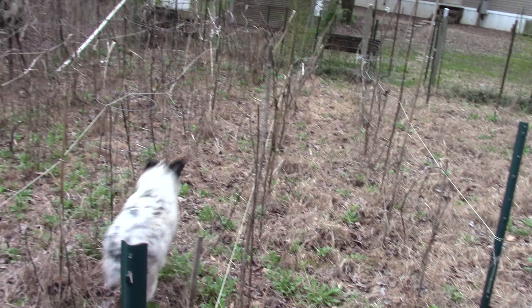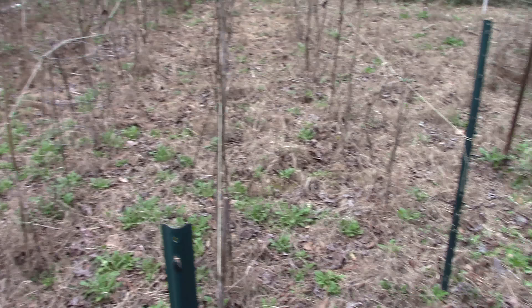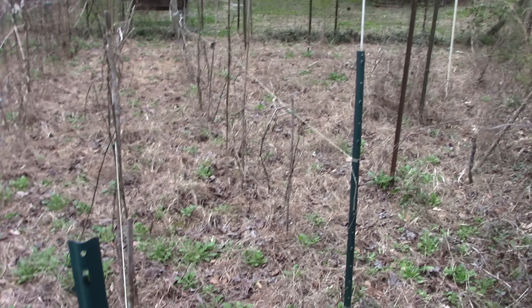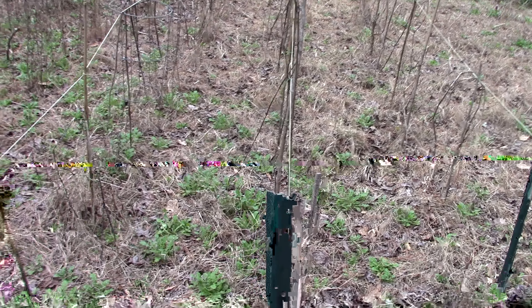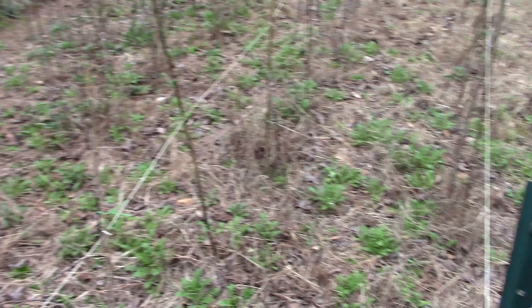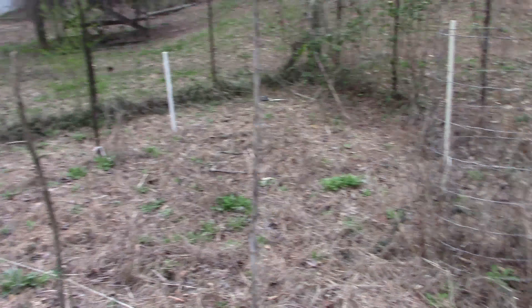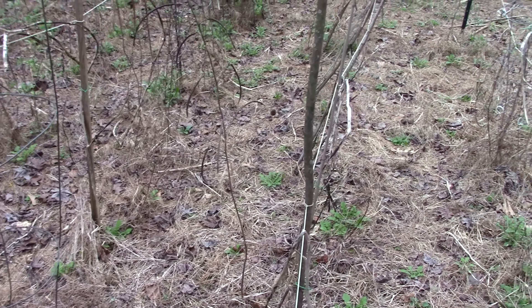This is the garden we normally do most of our vegetables in, and believe it or not we can cram a hundred tomato plants out here — I've done videos on it. This is where my wife is going to do all her planting. I don't clean up my garden over winter because we bring in a lot of beneficial bugs that winter on the leaves, so I try not to disturb it. Come warm weather I'm going to clean it up, pull the old stakes and string, and reset everything. I'm going to bring in some manure and some hardwood sawdust I get from a place down in South Alabama, and it should really help production.